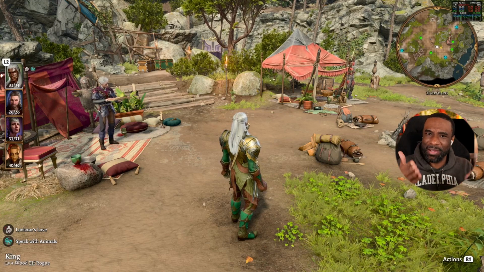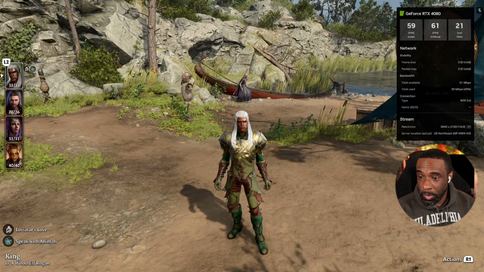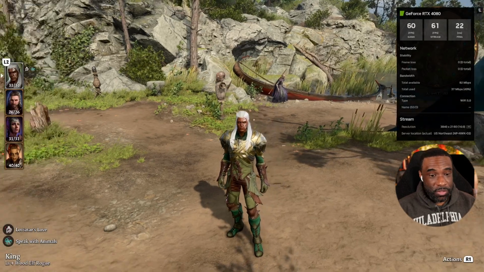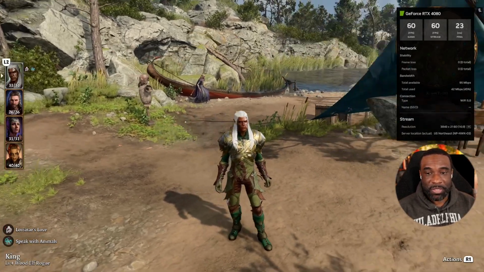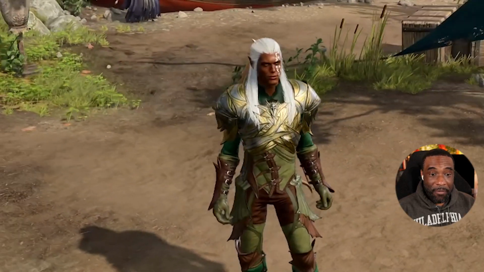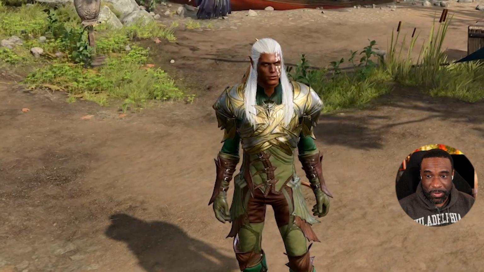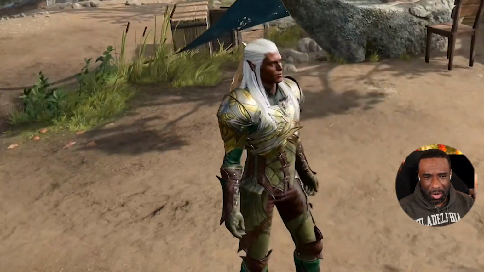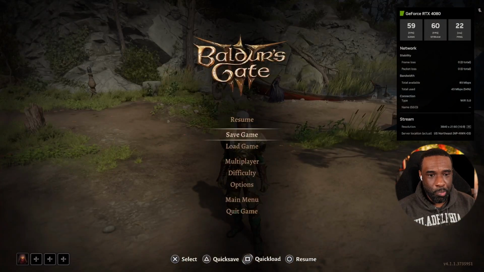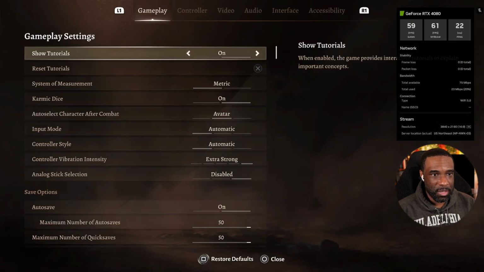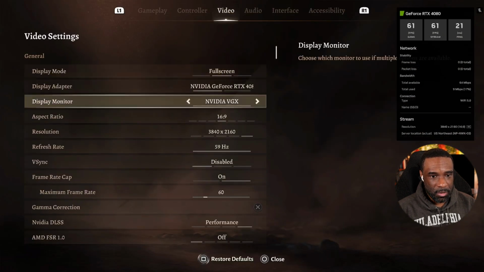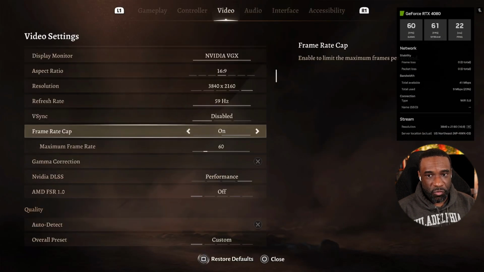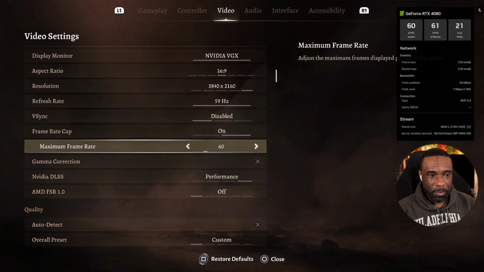Actually, look, let's go take a look at that. All right, so we made it to the GeForce NOW version. As you can see, it's holding up at 60 frames per second. I have this set to max at 60 frames per second, and it looks pretty okay right now, but I think that's mainly because of the settings. Let's go. Interesting that they have the frame rate cap on by default, but that makes sense.